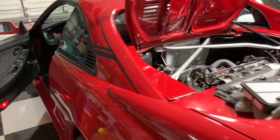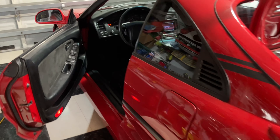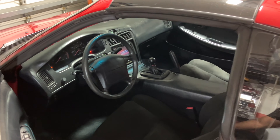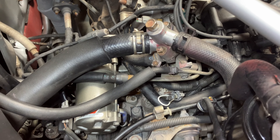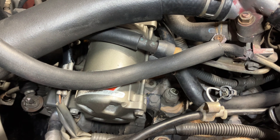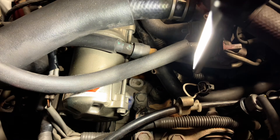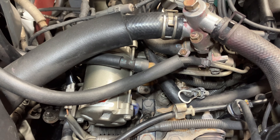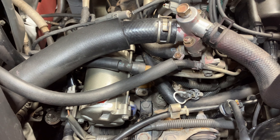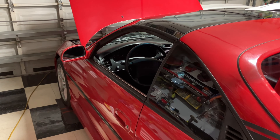We turned the key on and let's head back to the rear of the car — and there you go, we got the reverse lights on. So with that said, we know for sure something is going on with our reverse switch. Could be that the connections are corroded. I'm going to try to clean it first before going through the hassle of removing the switch, because it is tucked in right there and that water pipe is in the way.